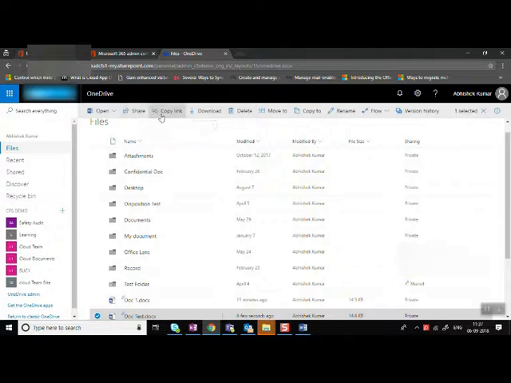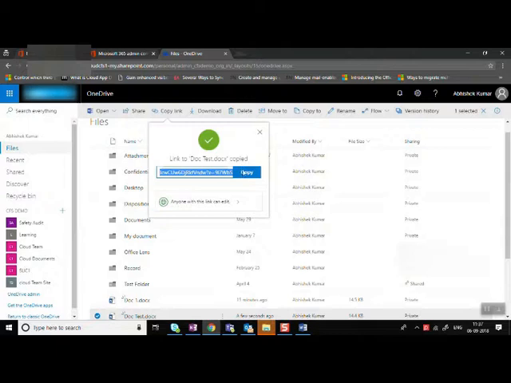One is share and one is copy link. Copy link means it will create a link which you can directly send to anyone. You can just share the link, and the user can open the document with that particular link.